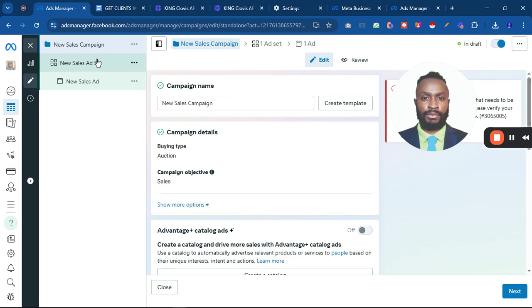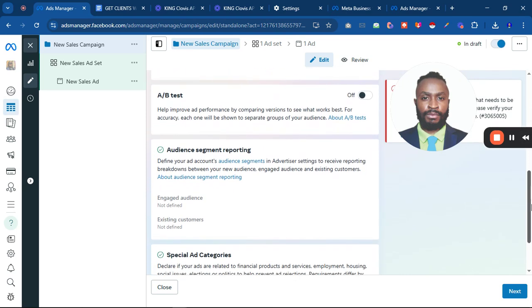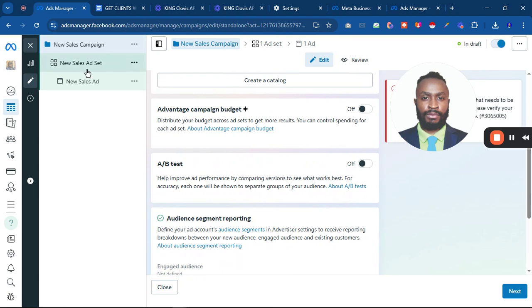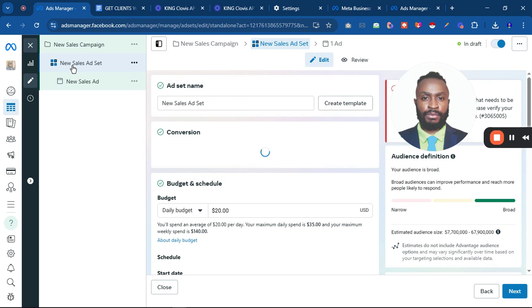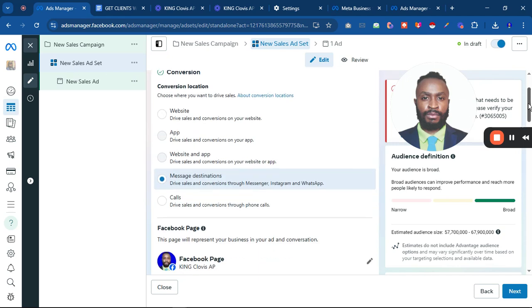So sales, you can use campaign optimization, which is great. However, I'll always recommend when you start, just use the asset optimization. So again, you can just put the names. You can always name how you want. Use the code that are best for you. Sometimes, in the workshop, I give a template, all the names and anything that you can use to pretty much not get lost when you are tracking everything.